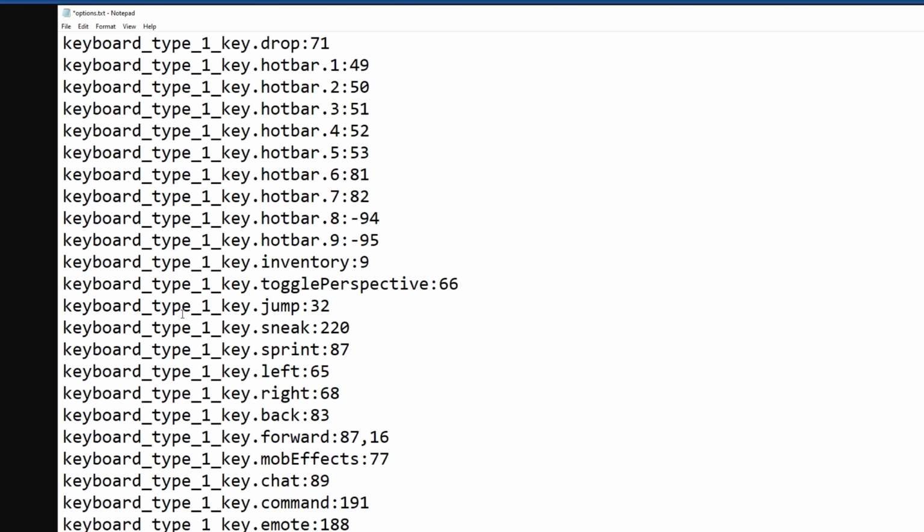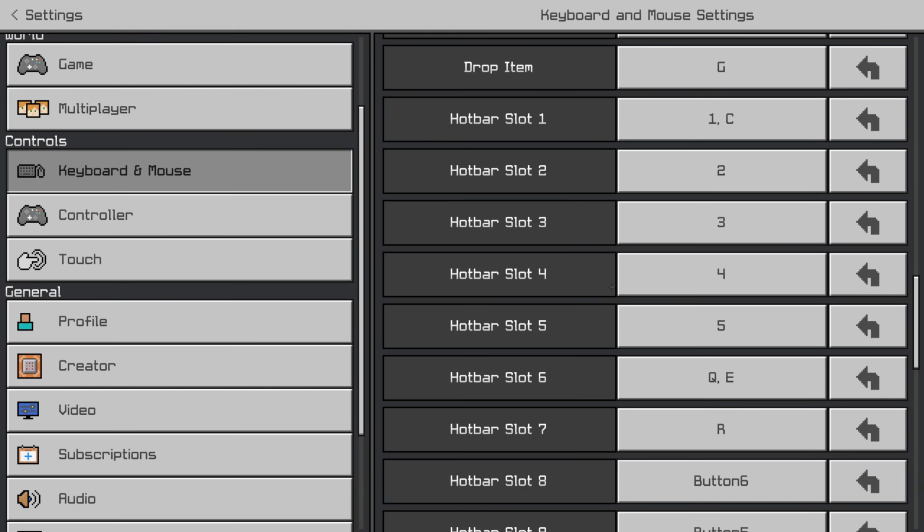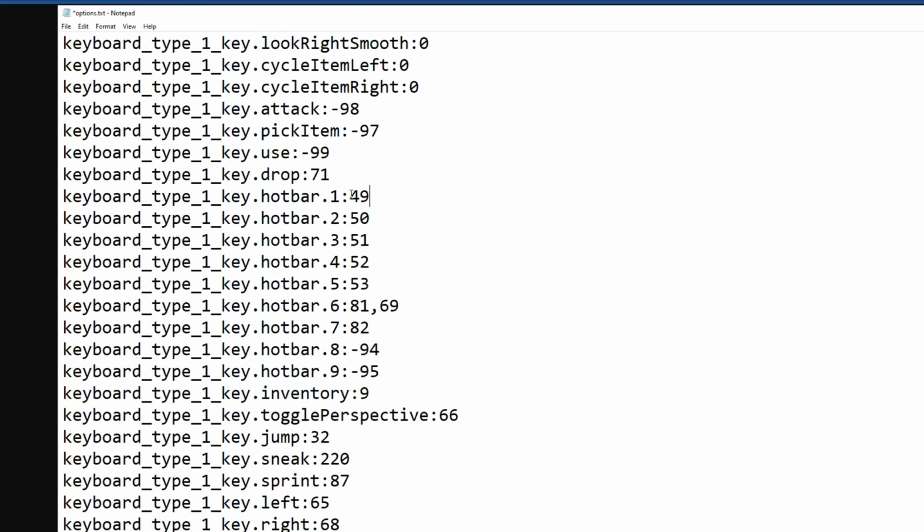That kind of gets to the second trick though, which is adding multiple keybinds to one action. So if you have 2 keybinds that you want to use for something, all you got to do is put a comma between whatever keys you set it to. So for instance, I have hotbar slot 1 as 1, which is 49, and C, which is 67. So I'll just put 49, 67.